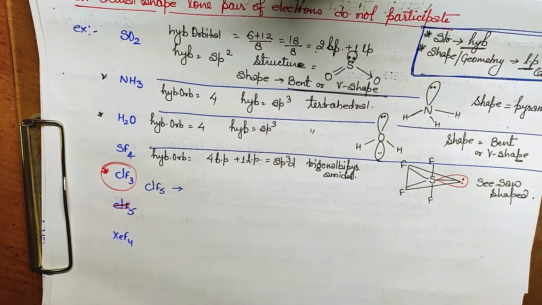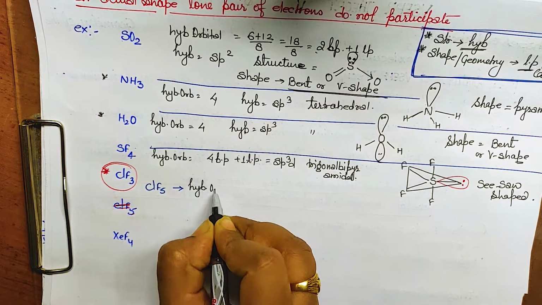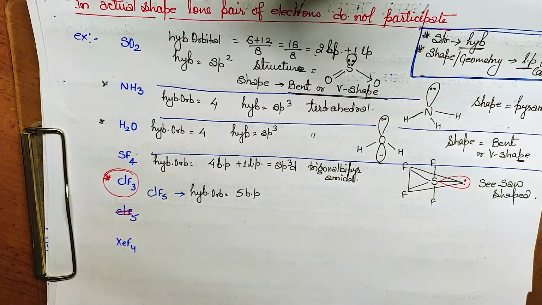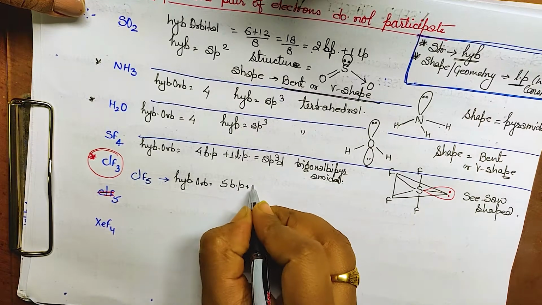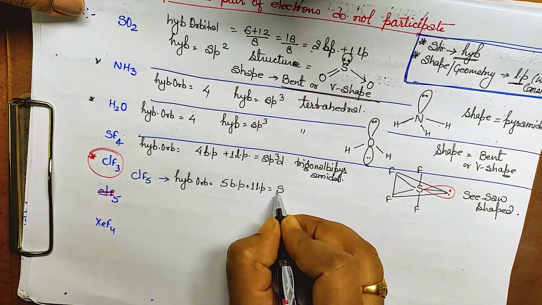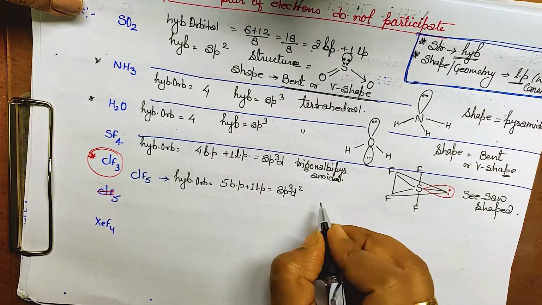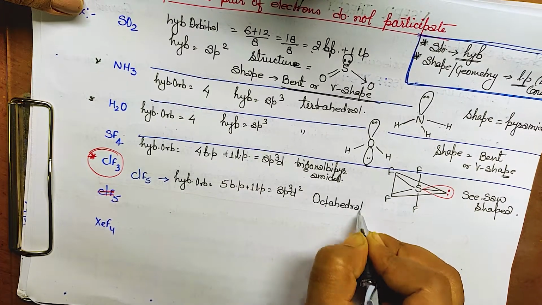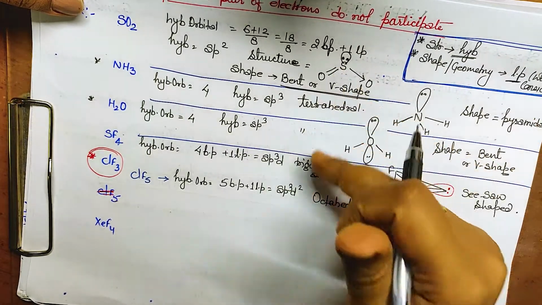42 divided by 8, it will be 5 bond pairs, isn't it? Completely divisible, and 2 left. 2 divided by 2, 1 lone pair, isn't it? So 1 lone pair. What is the hybridization? sp3d2. 6 in total. So this is octahedral. Okay dear. So this you have to learn. If you don't learn this, you will not be able to do this. Okay. So you have to learn this.